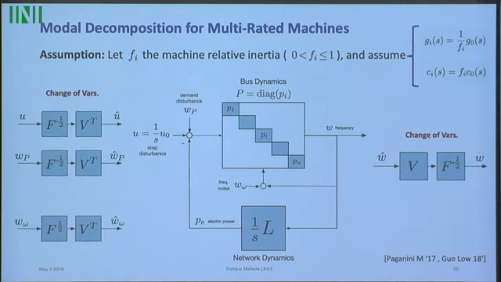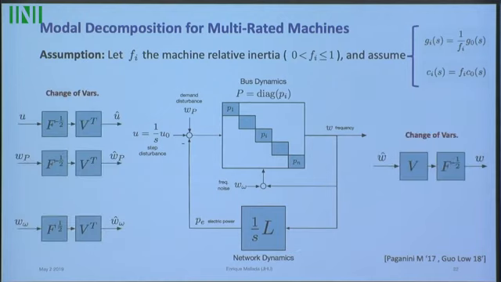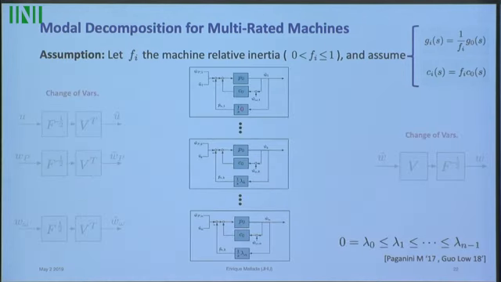Yeah, 25 minutes. So what I'm going to do is take this model, and under this assumption, we can make a change of variable depending on these FIs that appear here. And we end up decoupling the system into n subsystems. So each of the n subsystems essentially has this idealized model of, sorry, here it should be a G, not a P, of the generators. And this is essentially the controller.